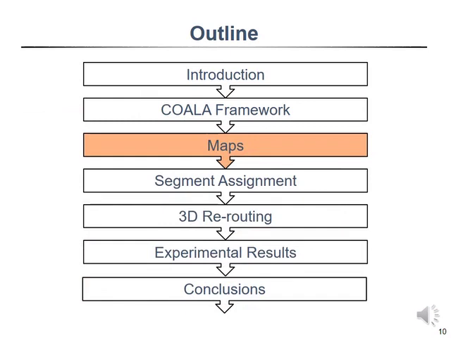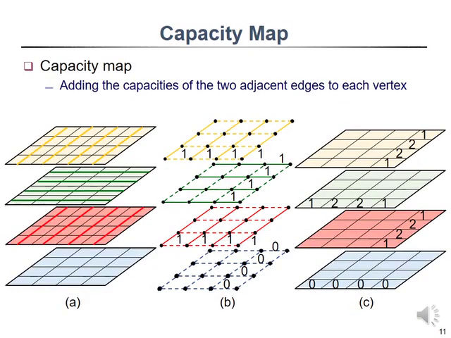In our algorithm, we use the capacity map and an innovative demand prediction map to guide the layer assignment process and avoid overflow on the top layer. In addition to wire demand, via demand in global routing is also critical for routability, which has been addressed in many previous works. We model capacity and demand on the vertex of the global routing graph. The reason is that edge capacity cannot count via demands. Therefore, the figure below shows how we convert each edge capacity into vertex capacity.